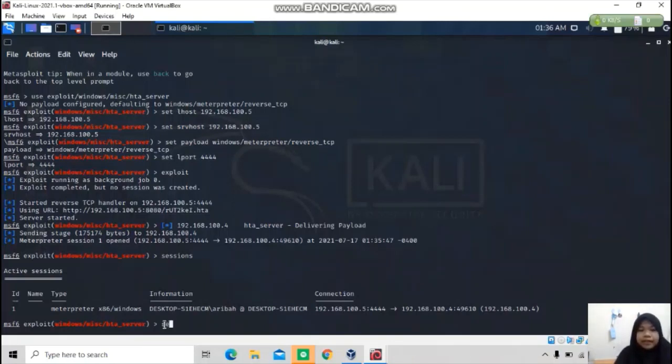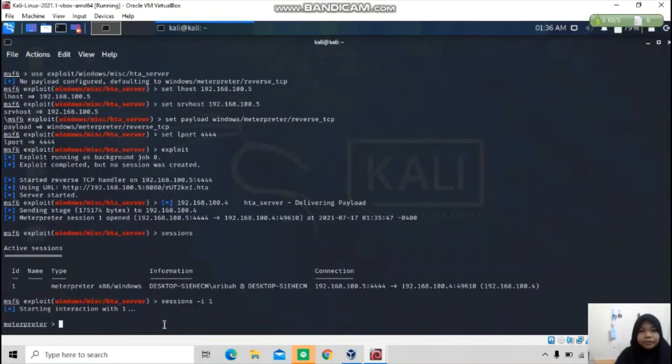We can enter sessions, I want to connect into the session. So here we are in, we have full complete control of the entire computer system. It's starting interaction with session 1.